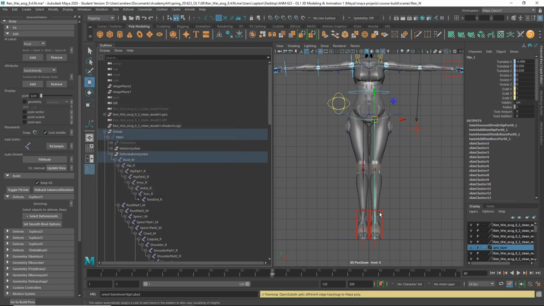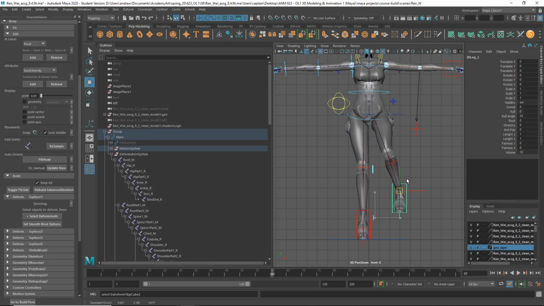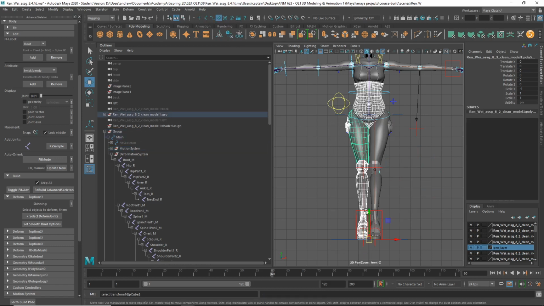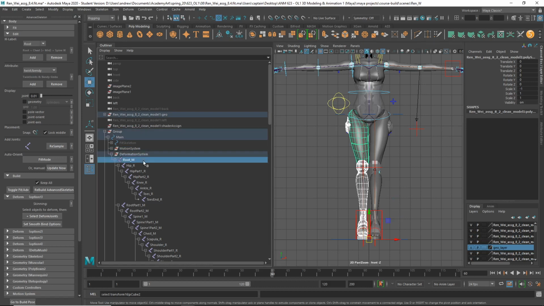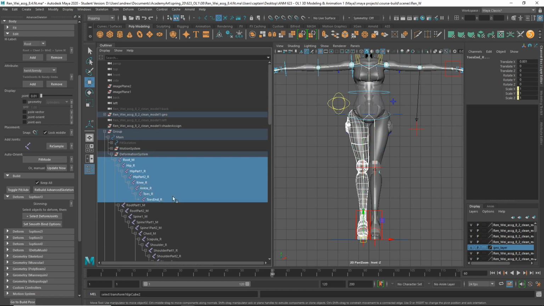Okay, we'll see how that leg is working. Okay, pretty well. Let's repeat that for the other leg. Select those surfaces, and we said we wanted, well, actually it's all of these. The root and then the rest of the leg joints.